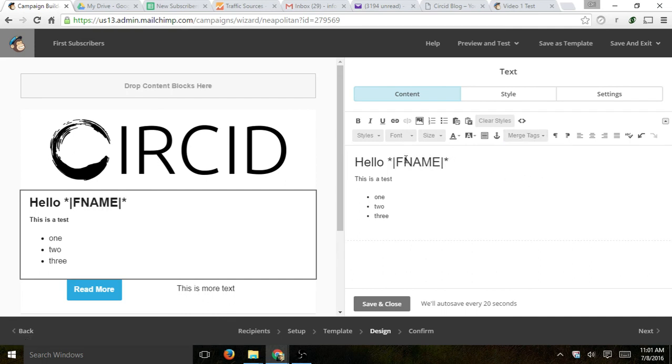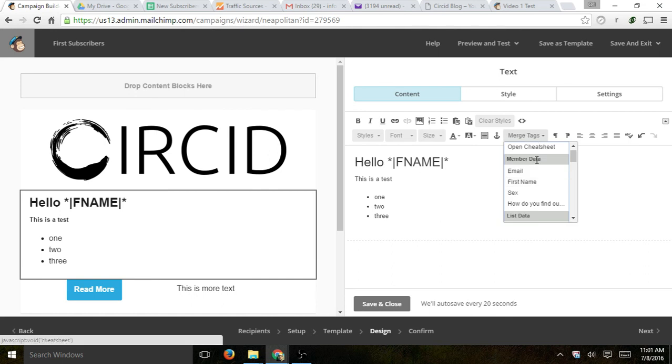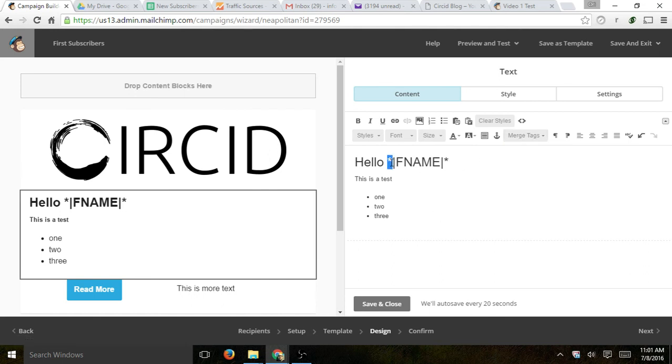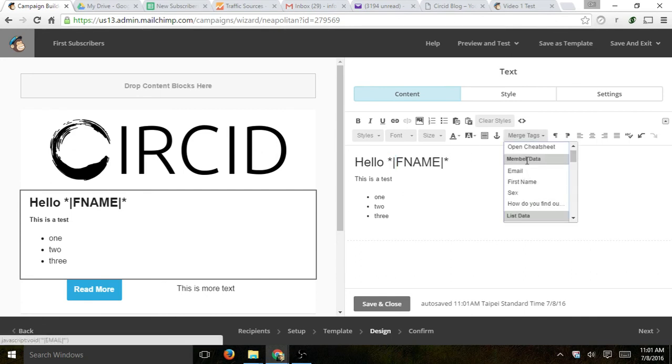If you remember before, the shortcut for first name is called fname. So basically you go here to the editor and you click on merge tags, and it'll add this asterisk pipe, fname pipe asterisk by itself. So you don't really have to remember it, but you'll be able to do it from here.